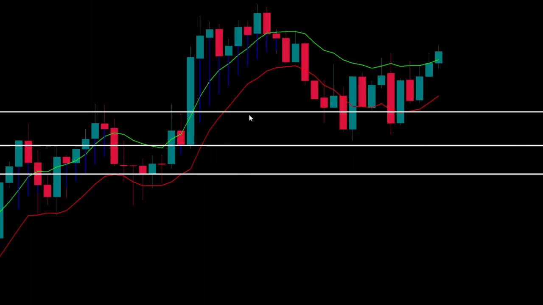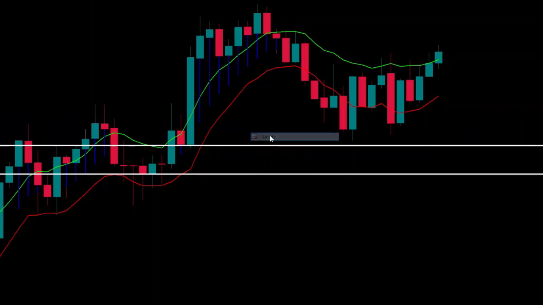Now what I would like you to pay attention to is the distance between where you enter the trade and the stop loss. And then compare that gap to the average size candles you can see before the entry. And as you can see, this is within range. So we can quite comfortably get our 1-to-1 risk-reward ratio on this particular setup.